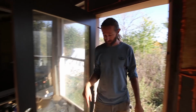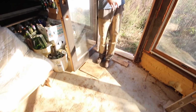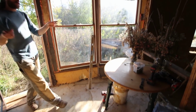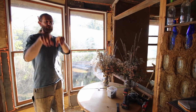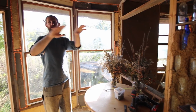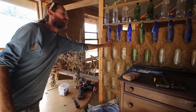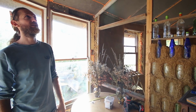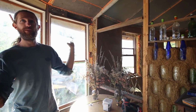So this is a thermal mass floor that will be tile and absorb the thermal gain, the warmth energy from the sun in the winter, and then radiate out into the space, both through the operable windows that go into the bedrooms and the door that goes into the kitchen. And these other interior parts of the walls are thermal mass, and so this should absorb the warmth that's gained from the sun in this sunroom area, and store it as well as pass it through and let it help heat the rest of the building.